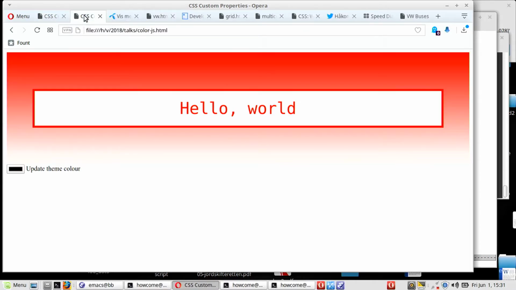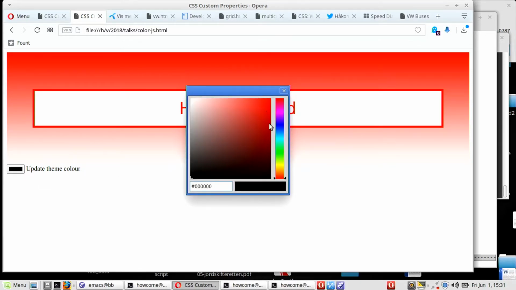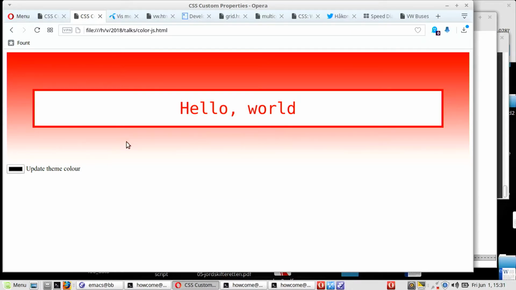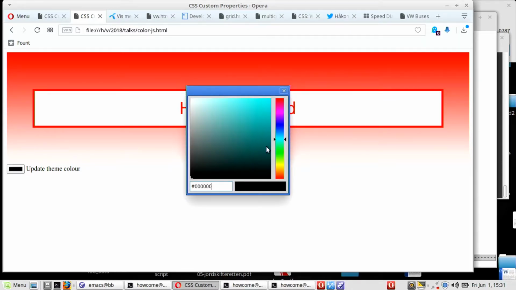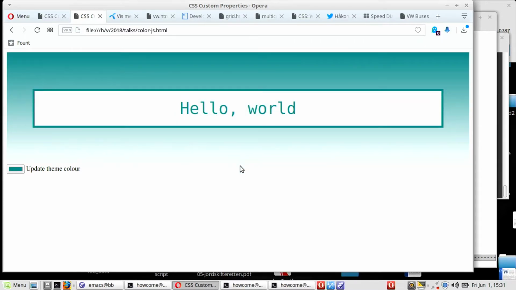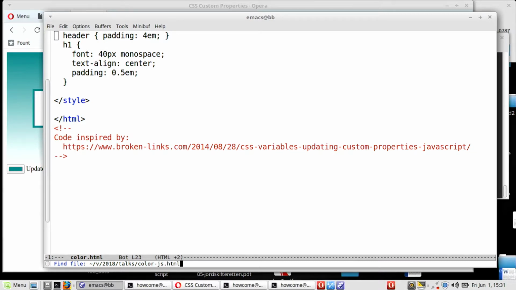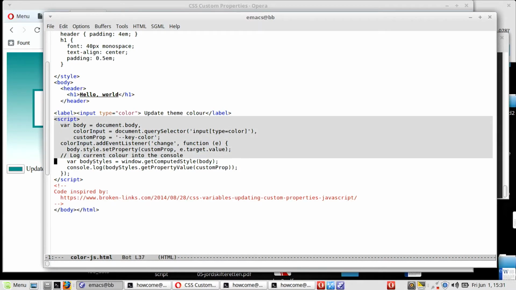Another thing that we can do with custom properties is we can also interface with JavaScript more easily. Here's a little bit of code that I've added to the color example. It's only a few lines of JavaScript, but I've made it so that by adding this color picker, which is easy to do, I can, okay, what happened here? Why didn't that work? There I picked a color, and that was sent back into the web page by way of JavaScript. So it changed that same variable, that key color thing. Let me see if I can do the color JS just to show you. So there's a little bit of scripting, 10 lines of scripting that goes on there, but it's quite easy to do.